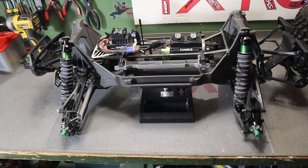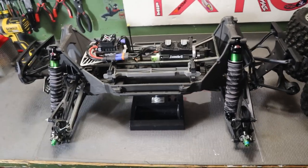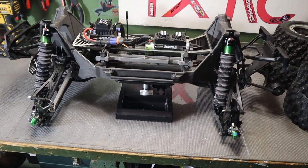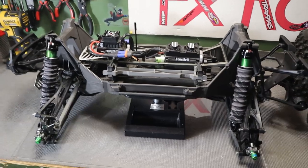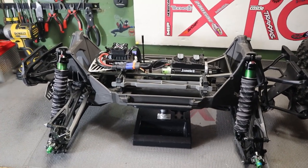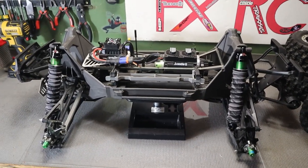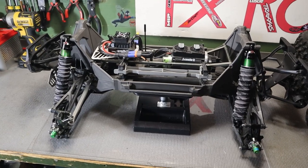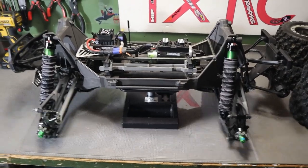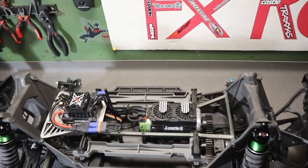Now with the body and the wheels off, you can get a good sense of the actual modifications that were done. That's quite a bit. I didn't go crazy, I guess, with this one. There's still a lot of stuff I probably could have done, a lot of aftermarket parts that are out there. I don't know if they're all necessary. I kind of went with just what I felt was necessary, or at least to make this as badass as possible.